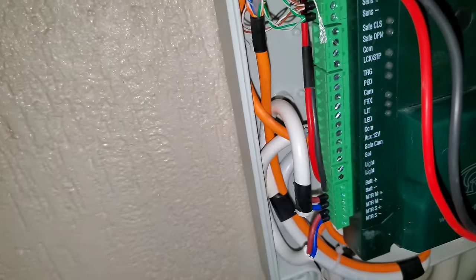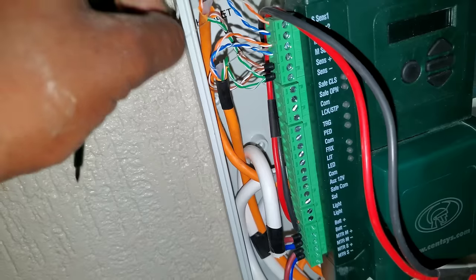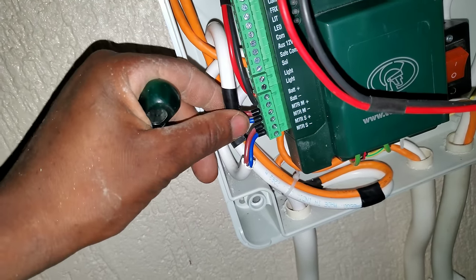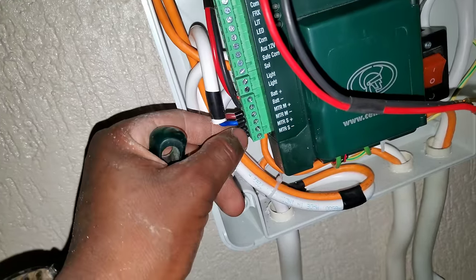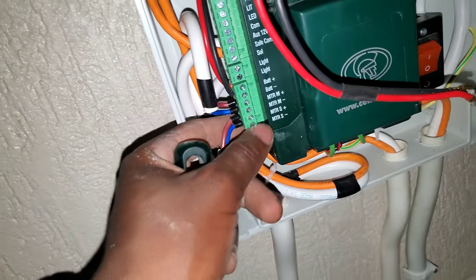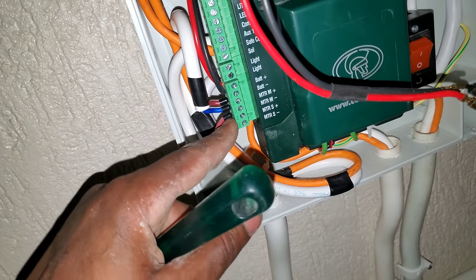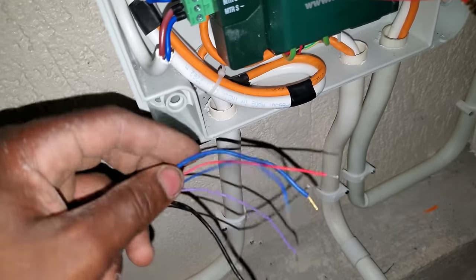So guys, this is how the connection is looking like. So let me start with the machines. This is coming from the master machine, which is the gate that closes last. And then this is coming from the slave, which is the gate that closes first. So blue actually represents the black cable from the original cable of the machine.